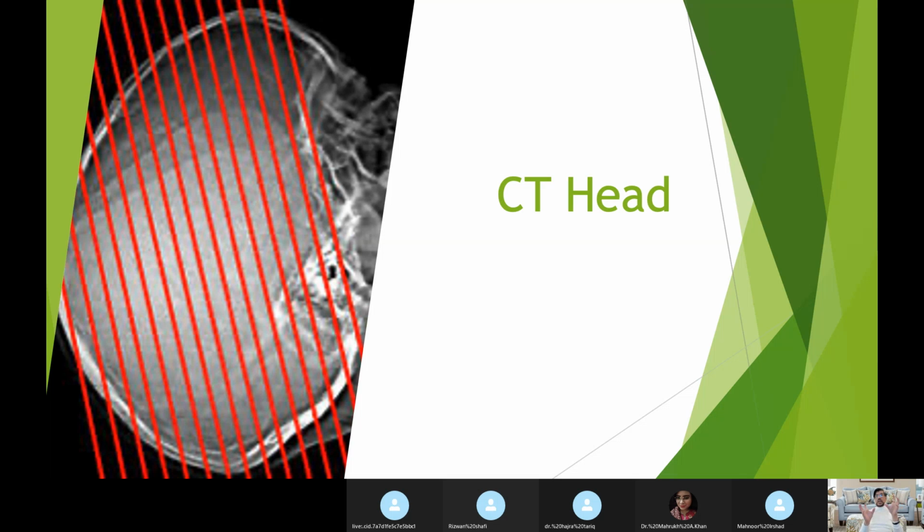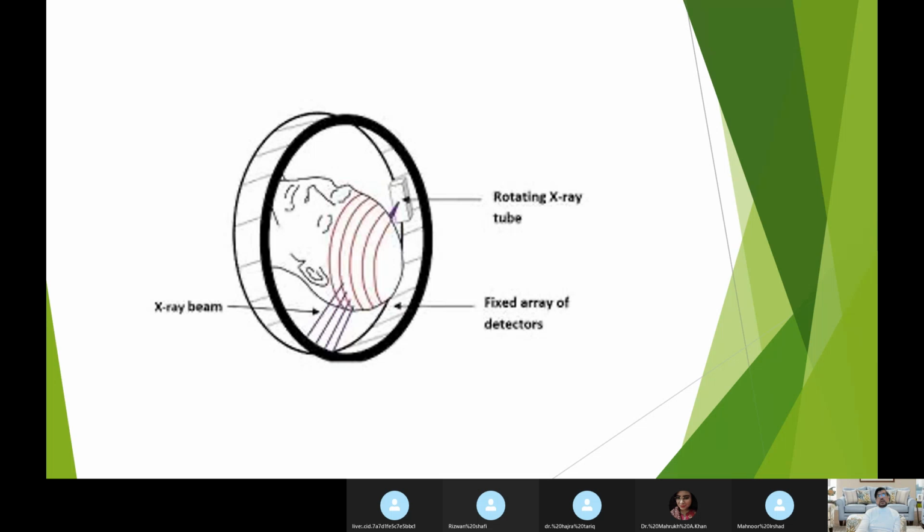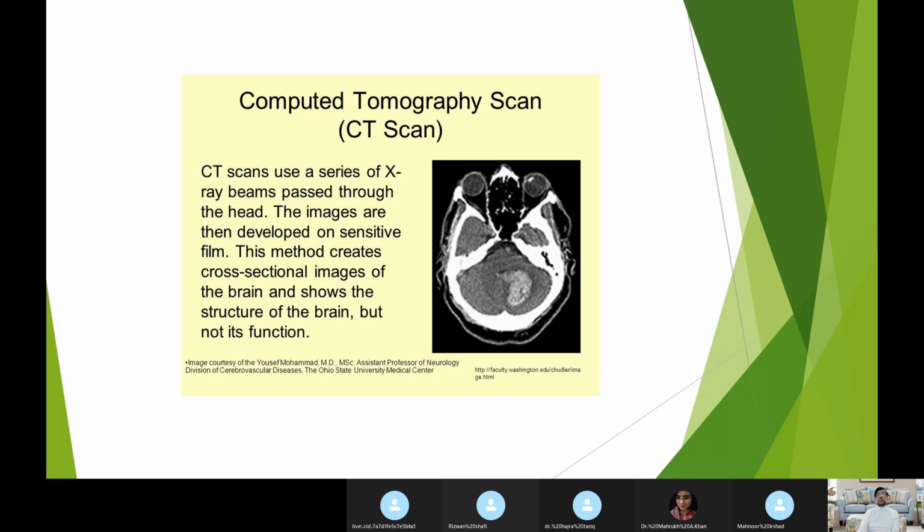Again you have to understand that this whole machine is working on the principle of the X-rays. The only problem is that when we talk about this X-ray, CT scan, the computerized tomogram, there are some problems with it as well because it's an X-ray. So it gives you the image on the same principles as the X-ray.